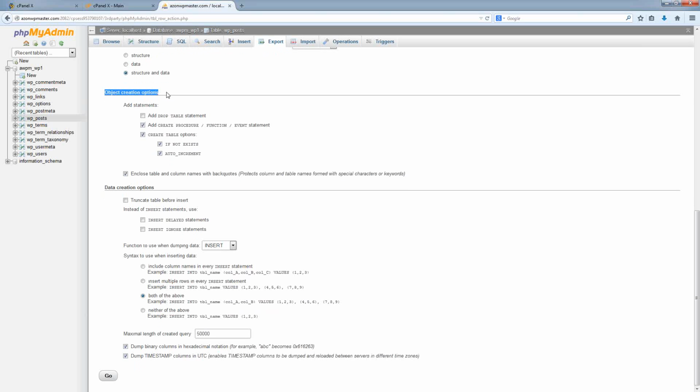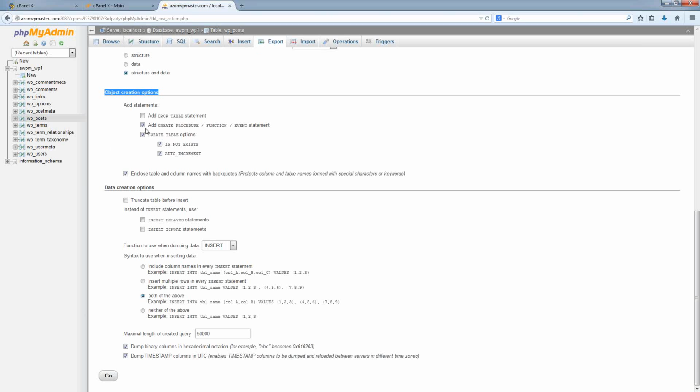When you are working with moving information from a database on one site to another site, you have to be sure that you are not going to wipe out information on the new site. This object creation options section right here is the place that you want to go to make sure that is not going to happen, because this is what is going to control the actual statements of code that are going to be in this file that you are exporting.